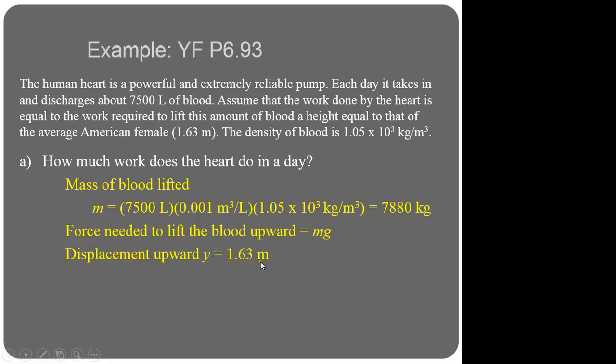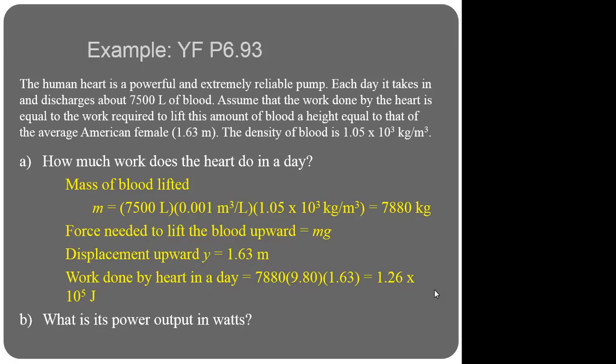This makes a certain interesting assumption. For the average American female, the heart is here, on the head, which is a pretty strange assumption, but assuming that it's true, the work done is 1.26 times 10 to the power 5, which is quite a lot. How many of you have your heart right here? No. What is the power output in watts? Just divide the total energy by time in seconds, and you have it. Although it looks like it's producing a lot of energy, it's over 1 day, so the power of your heart is actually not that much.